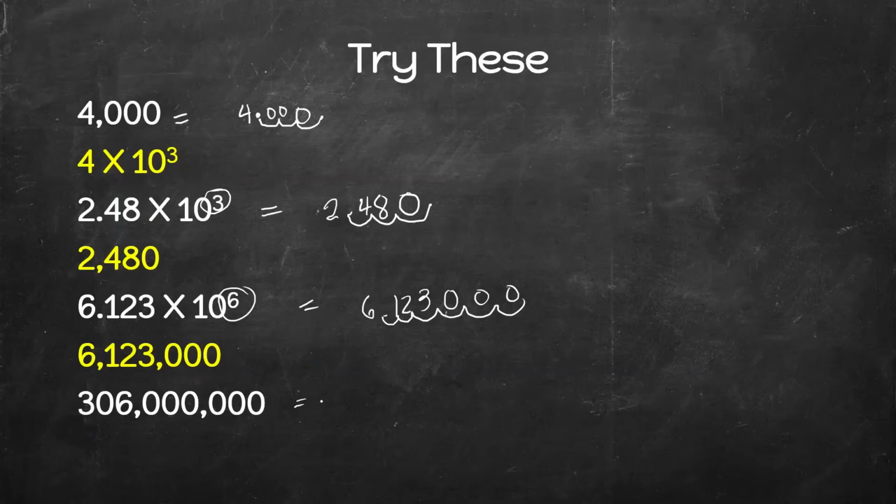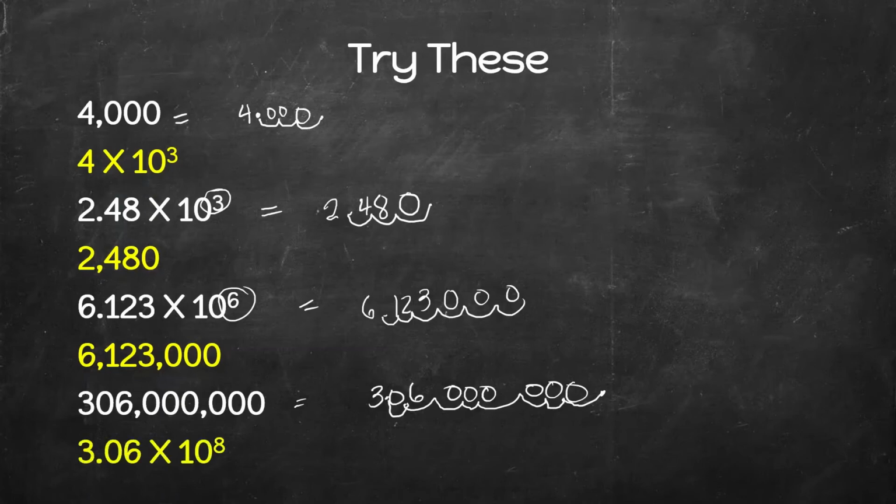Again, lagay ko siya dito para maintindihan nyo. Ayan. So, eto yung decimal. Paliliitin natin yung number. Kaya positive yung magiging exponent natin. So, we have 1, 2, 3, 4, 5, 6, 7. Hindi pa tayo hihinto kasi si 30 mataas pa din kay 10. 8. So, magiging 3.06 times 10 raised to 8, kung ilan yung naging movement natin.